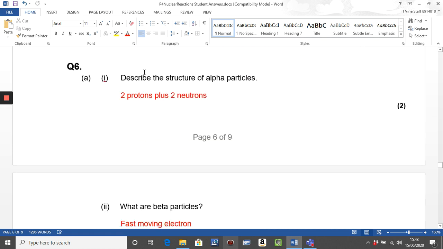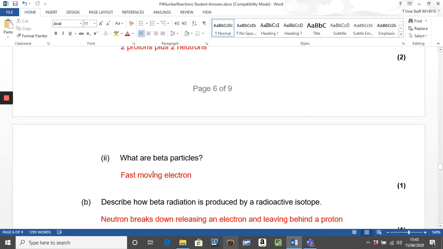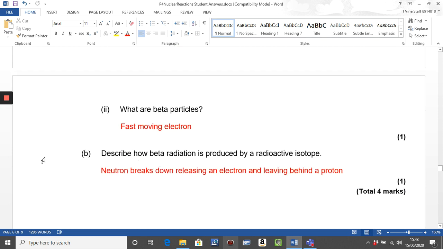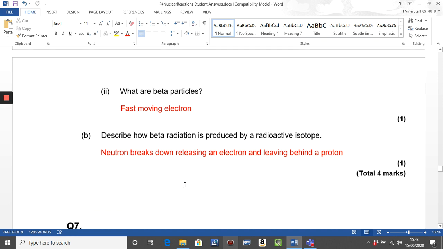Moving on. Here we're describing the structure of an alpha particle. Now, just the structure. So what it's made from, not what it hasn't got, but what it's made from. So just two protons plus two neutrons. Two marks for each half of that question. Beta particle is an electron, but get used to calling it a fast-moving electron. Now, when we have to describe how beta radiation is produced, it's really important that you remember that a neutron breaks down, releasing an electron and leaving behind a proton. So it's the breakdown of a neutron is that critical part there.